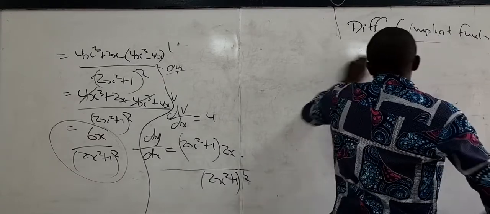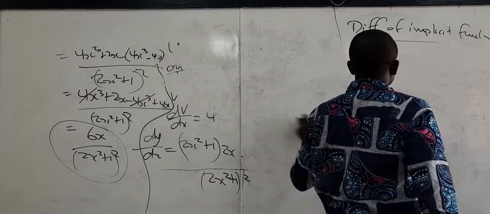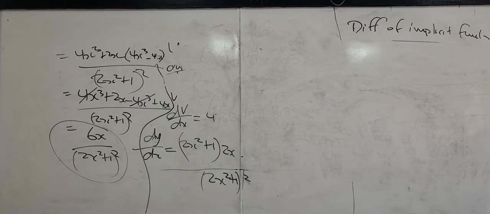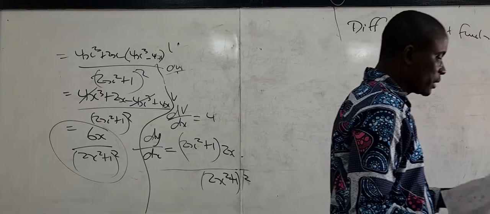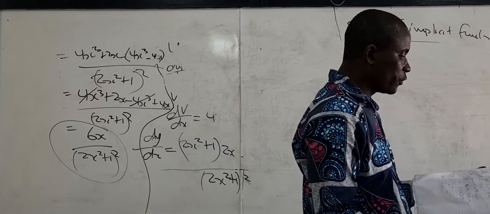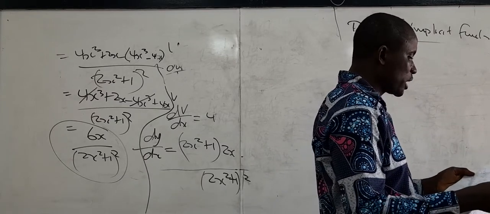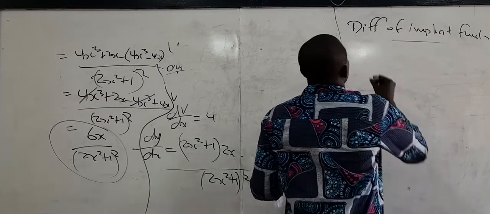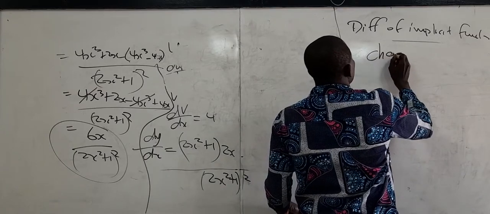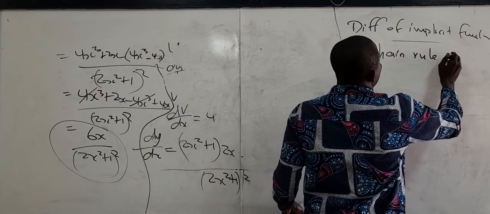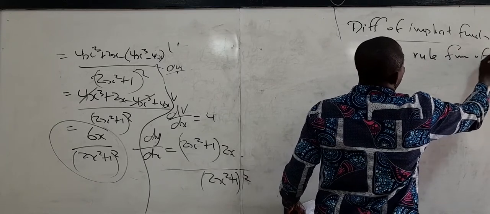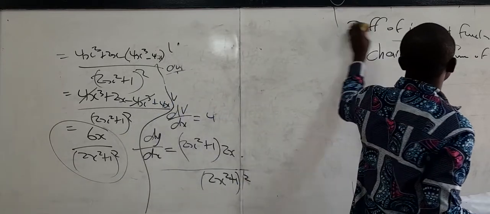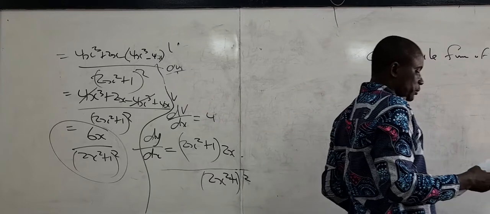The chain rule, or function of functions, okay? Function of a function, within a function. That is what we call the chain rule. I'm trying to check one or two of them, but it seems to be trying to escape me. Nevertheless, I will grab it. Now, the chain rule, or function of functions. We are done with the implicit function, so we are talking about the function of functions.